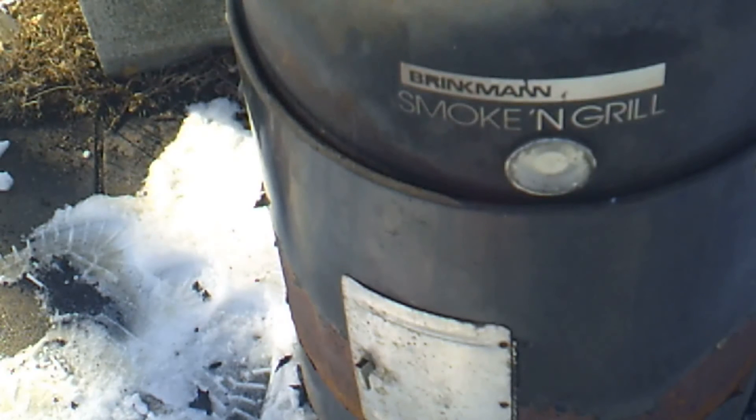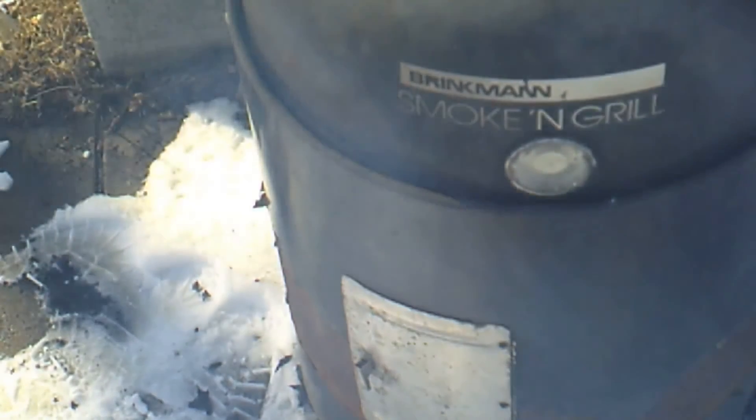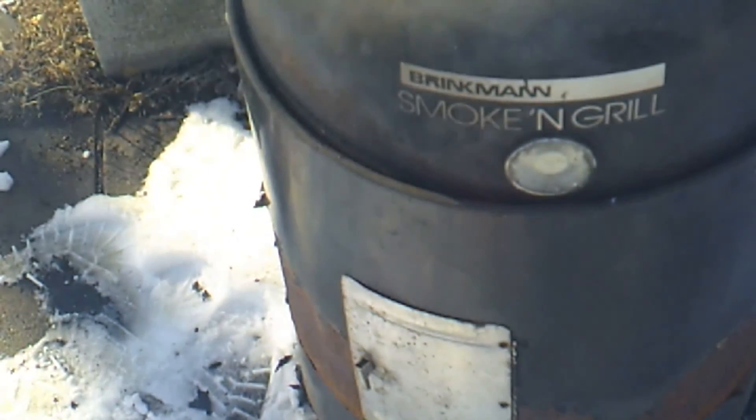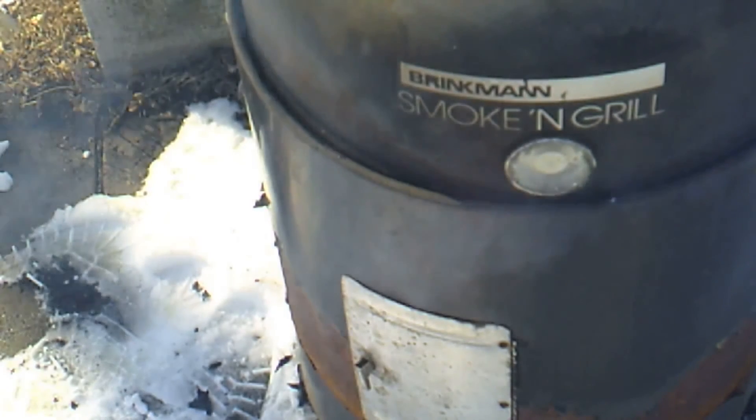This is TNT Barbecue with a Southern supposed-to-taste. God bless you, God bless America. Thank you, No Hippie Barbecue, for helping me out. I hope y'all enjoy my tips. My tip is: put some onions inside of your firebox — your vertical smoker, your Master Built, or whatever. Put some onions in there, let that onion burn, and you will have extra flavor. It's just a trick I learned and I've been doing it for years. Hopefully y'all take my advice and try it out.